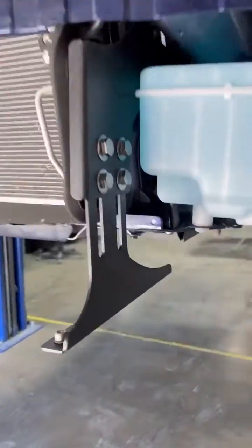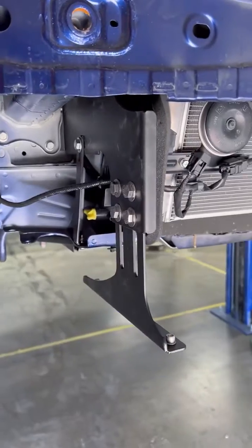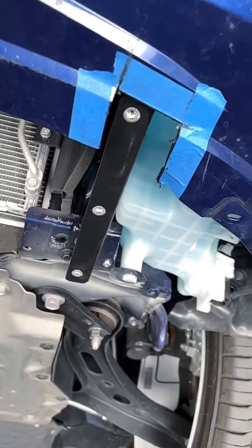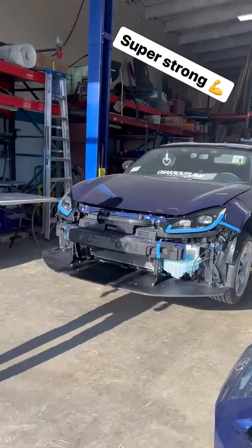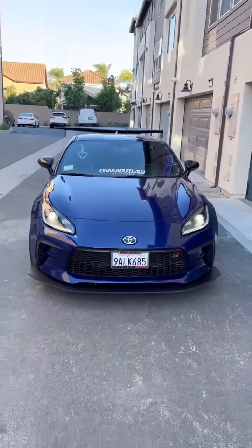This is what your brackets should look like once they are all installed. These side brackets mount up to these holes on the side of the frame. Easy. Next, we're going to notch out the front bumper to make room for the main brackets, bolt up the splitter and test it. Yep, nice and sturdy. So this is what it'll look like once your GR86 chassis mount splitter is installed.